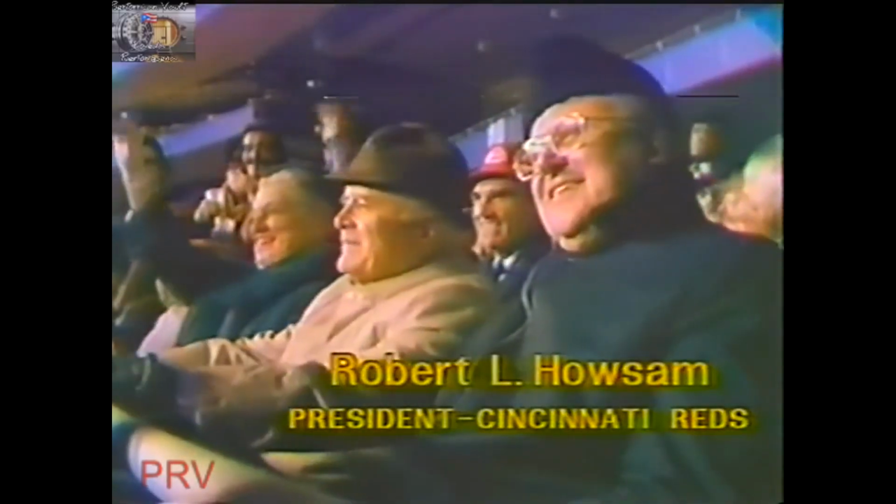Now you see Robert L. Hausen, the president of the Cincinnati Reds. Next to him is Mr. Louis Nippert, who's chairman. I'll say one thing for old Bob. The weatherman said it was 51 degrees. You couldn't prove it by him.